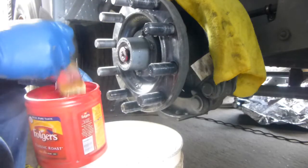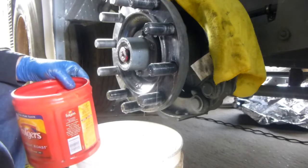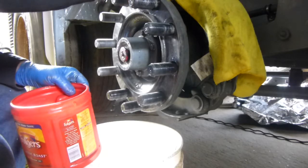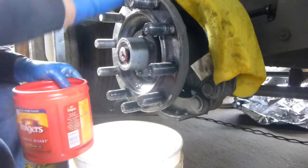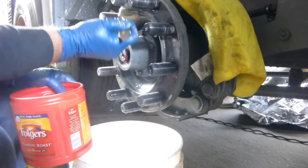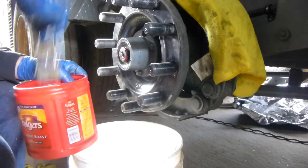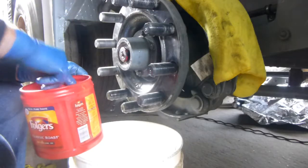Make sure to keep your brake shoes covered. Like I said, I got the yellow towel over the top of them. This is just to keep any overspray, like what I'm doing here right now, from getting in. And I'm going to use my blower a little bit too. I just don't want to get any of it on the brake shoes.